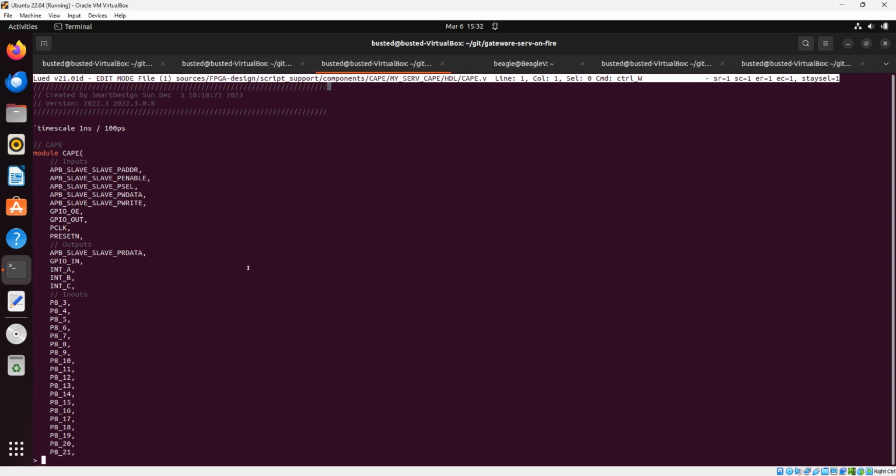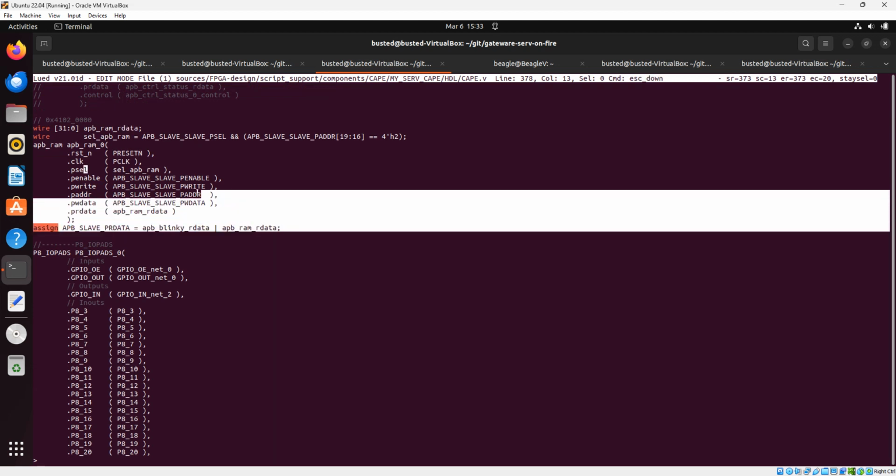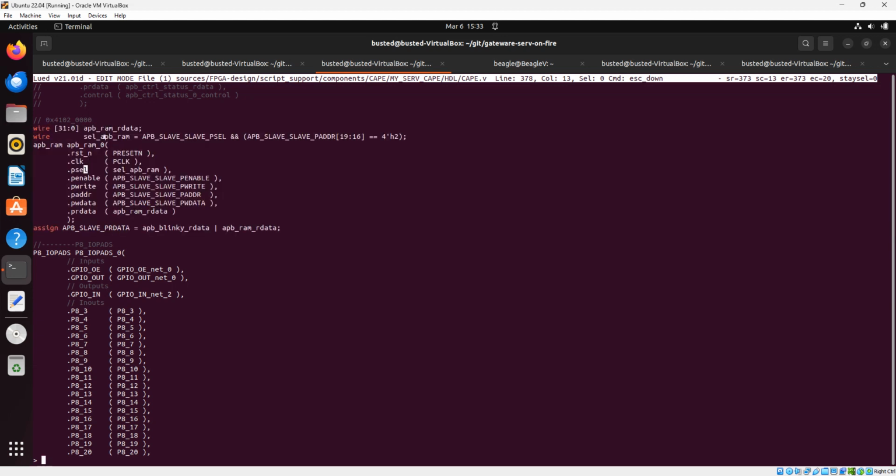Control F, APB RAM. So this guy here. So this is the bus right here. The RAM is selected whenever the select comes from the processor core. And I'm also qualifying it with these 4 address bits. So if those 4 address bits are a 2, then the RAM is selected.